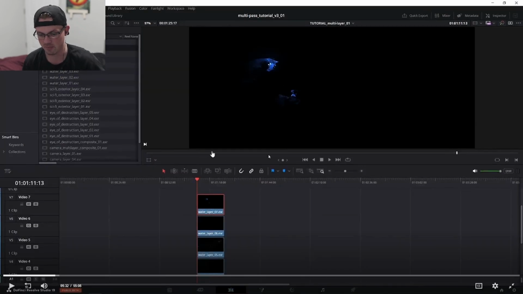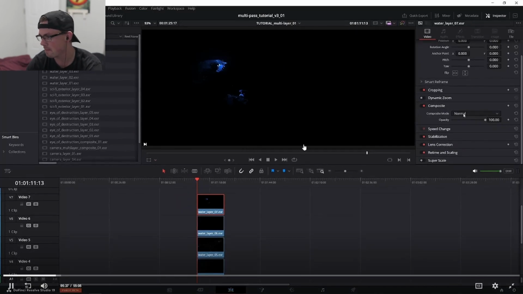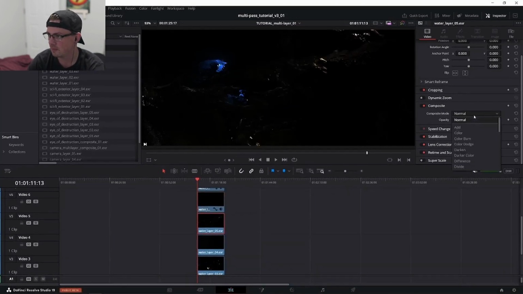This is going to work a lot better just tabbing back and forth. It's probably going to be confusing if anyone's watching this, knowing what's a video and what we're working on, but I think this makes more sense. Tab at the right portion of the screen, and we'll start changing the composite modes from normal to add, as light is supposed to be additive in nature. Okay. I'll do that for all the layers.